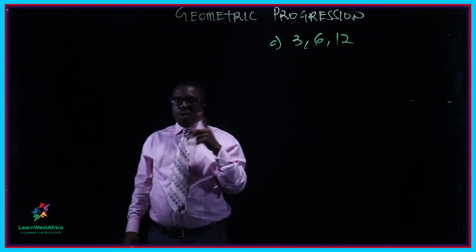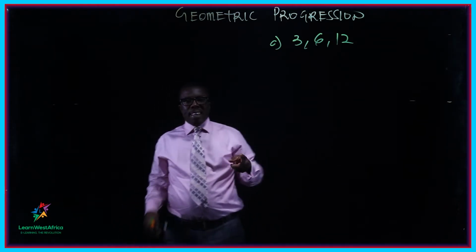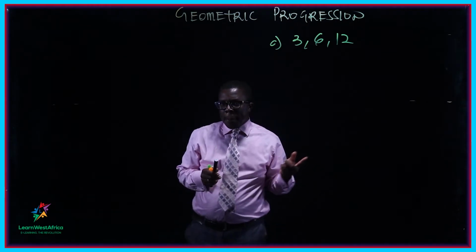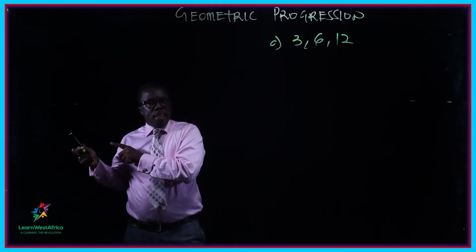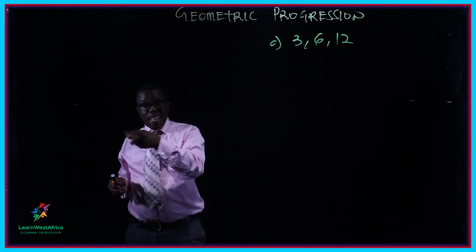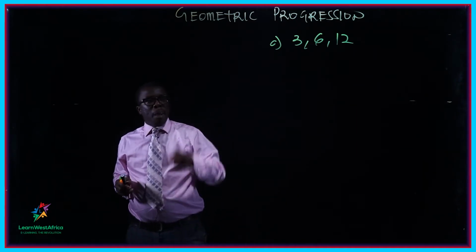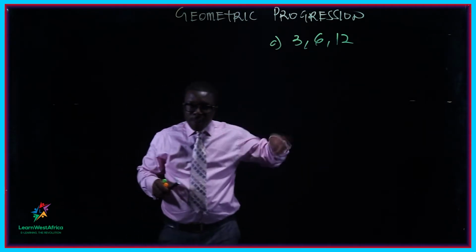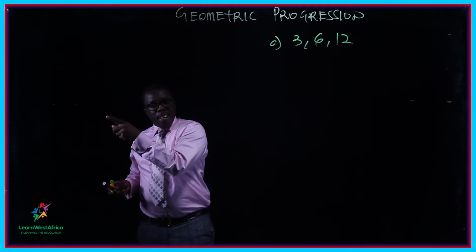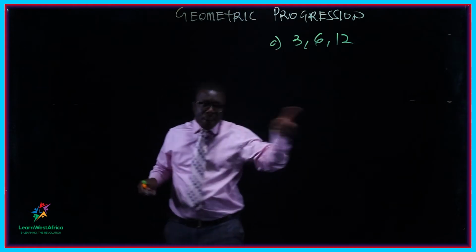Because it is a geometric sequence, what we have to know is that there is a multiplier effect. That's essentially what a geometric sequence means. Unlike the AP, which has an additive effect, even when it is negative, you are adding a negative number. A geometric sequence has a multiplicative effect. So that constant that you would have been adding or subtracting in an AP, in a geometric sequence we are rather multiplying.